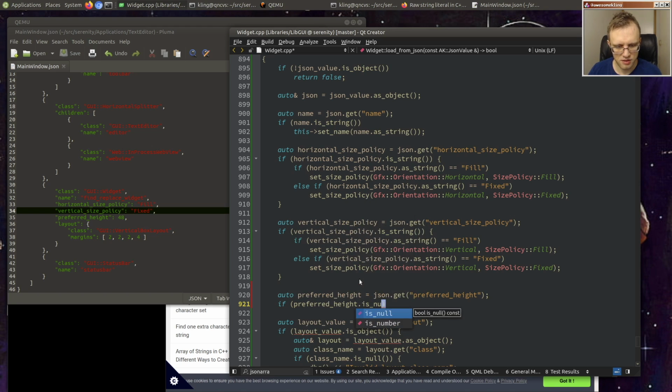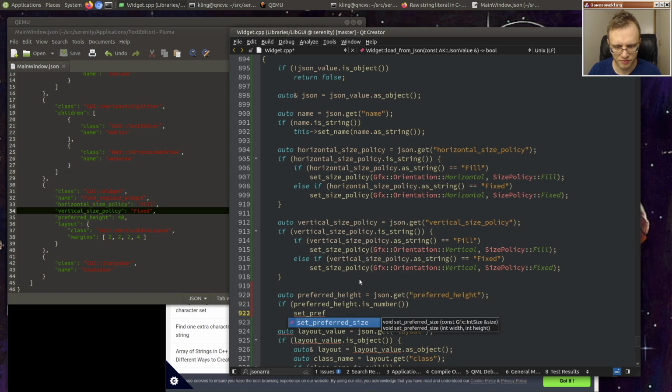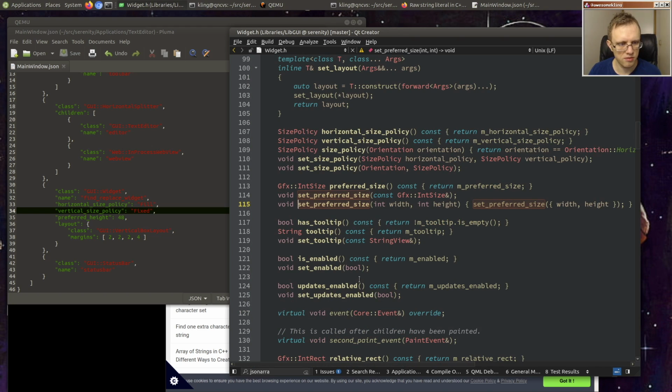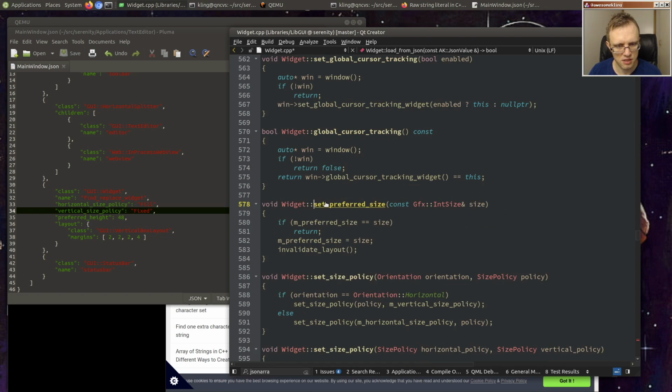If preferred height is number, set preferred. Oh, interesting. What does this do? Just calls this guy, which updates this thing.